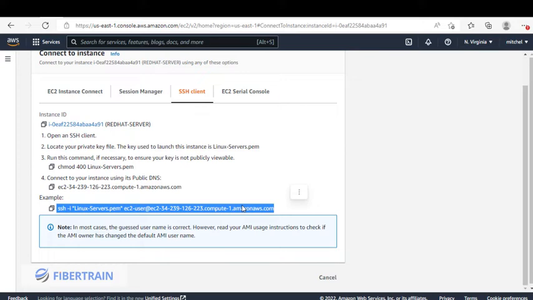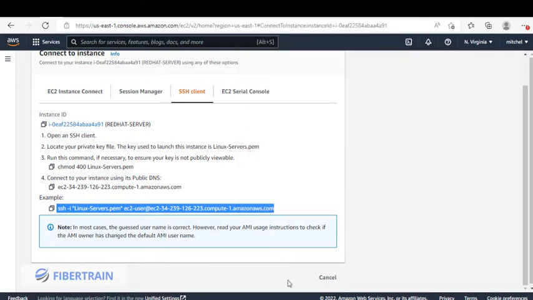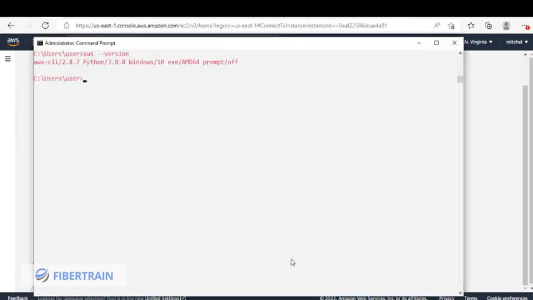And once this command is pasted in the command prompt, we're going to hit the enter key, and that's it. Now make sure that when you open your Windows command prompt, you navigate to where the key file that you downloaded, which is the key pair you downloaded earlier, is located. In my own case it is located in downloads. So I'm going to do CD downloads to get into the download folder.